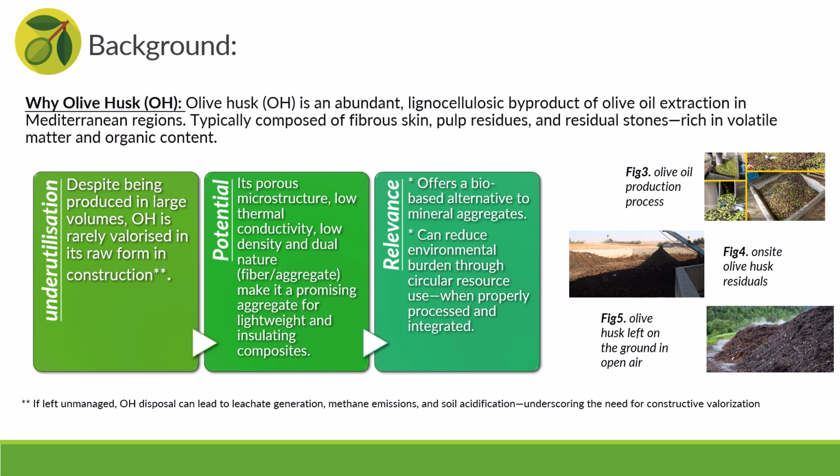The main barrier to its use in concrete is its relatively high oil content, generally around 8%, which can hinder bonding with cementitious matrices, affecting their hydration. Nevertheless, its fibrous morphology presents a significant opportunity. Fibers can improve thermal insulation and moisture regulation in building materials, as many studies have shown. So this research investigates whether, by carefully treating olive husk, we can overcome the limitation of its oil content while still leveraging its beneficial properties.